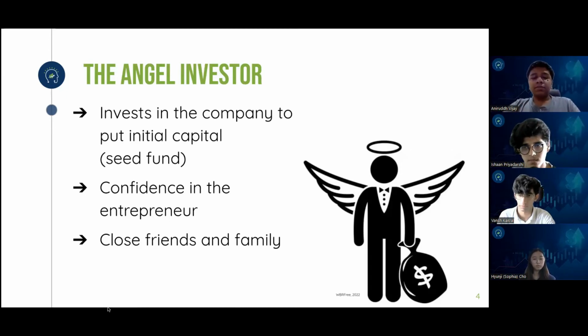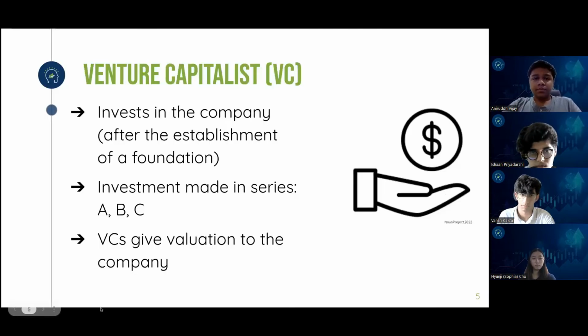So now that you've received the funding from an angel investor and you're backed by a good company structure, you now need to move up the ladder by opening just one small manufacturing unit and one shop to sell your product. This is where the venture capitalist comes in. A venture capitalist is a person who invests in the company after it has established a solid foundation. The money that the business gets at this stage is called rounds, which have three main types: Series A, Series B, and Series C. The venture capitalists are also the ones who provide a valuation to the company based on sales data and other estimates provided to them.